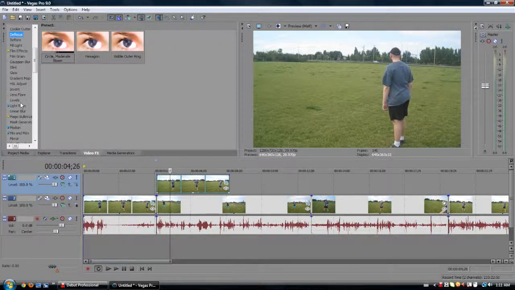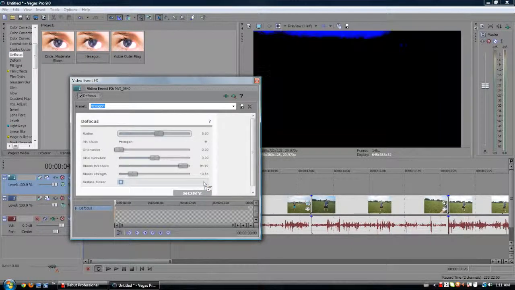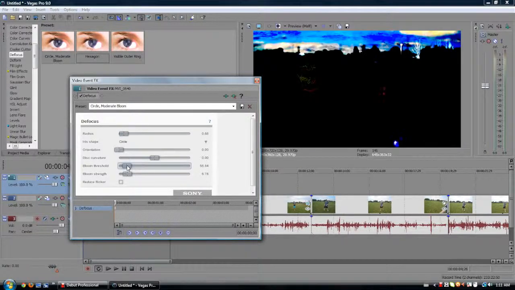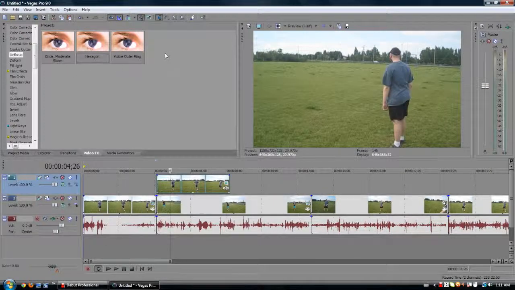Defocus. This is Sony Vegas 9 and up. It's kind of interesting. Sort of gives this depth of field view. But it's also a little weird. Didn't really work so well on this footage. Now, if we bring down the radius and the bloom threshold, because threshold makes it look weird, and this curvature, and bring down everything, you will eventually get to a normal video. But it doesn't work so well. As you can see, this video is just too bright. It doesn't work.